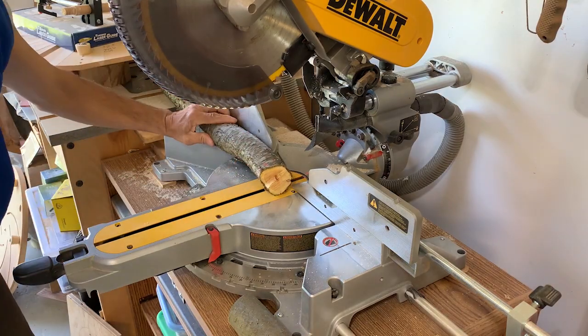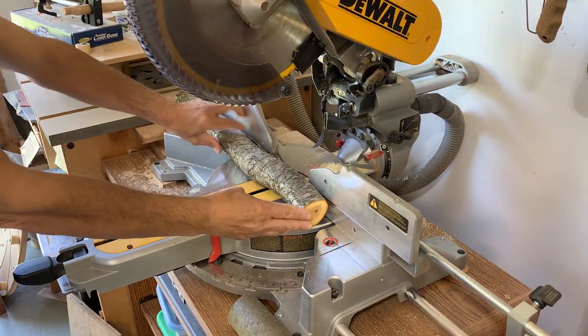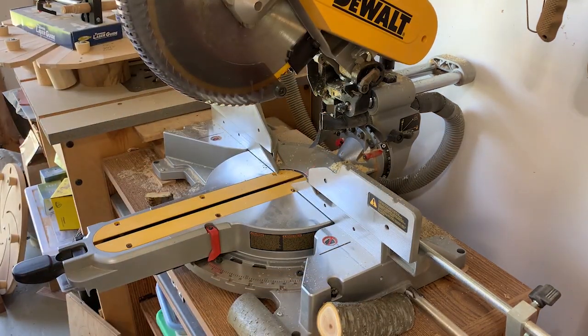Now next we're going to move on to the wet wood blanks, and I'm just going to chop them up into manageable lengths here on the chop saw.